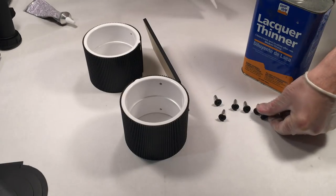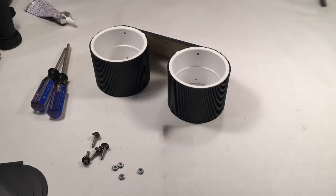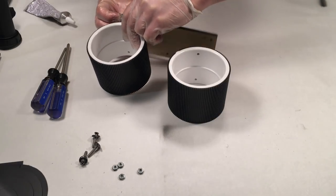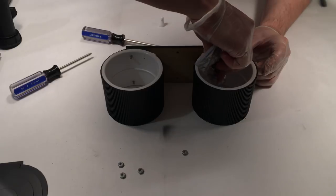Using some lacquer thinner, gently wipe off some of the black spray paint on the number 832 1-inch screws and finishing washers. Mount the ammo drum couplings to the ammo drum board using 4 number 832 1-inch screws, finishing washers, and nuts. Apply some E6000 on the nuts so that they do not slip off.